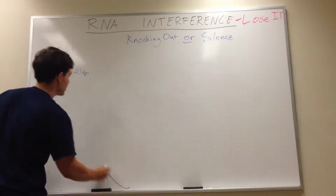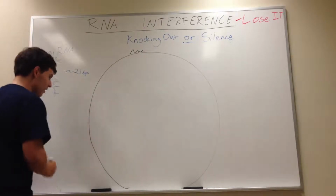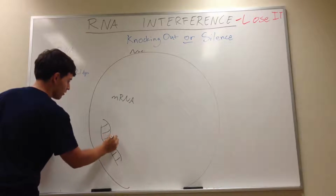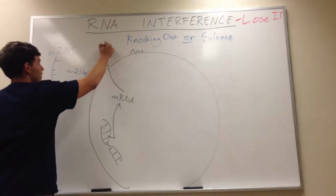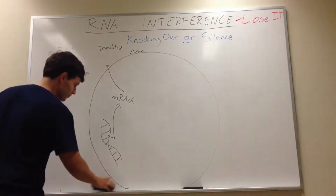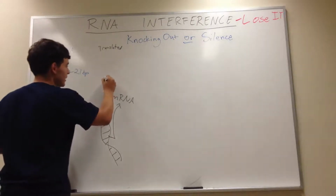I'm just going to draw a giant nucleus, and you can imagine that the entire board is our cell. Why not? Inside our cell, we have mRNA being made from our host DNA, and the RNA will want to come out and be translated. And what's going to happen is, as mRNA is being made, we are actually going to break this. I apologize. I don't care about the nucleus right now. The mRNA being made is going to be very long.